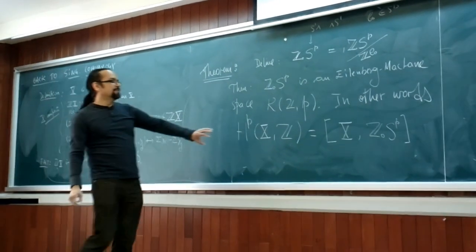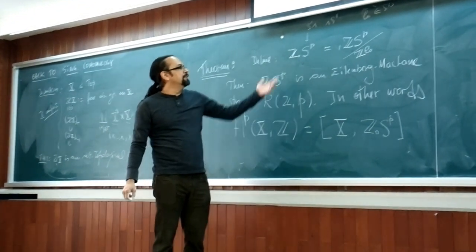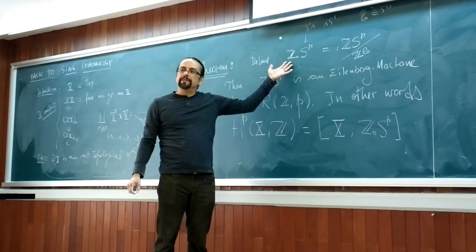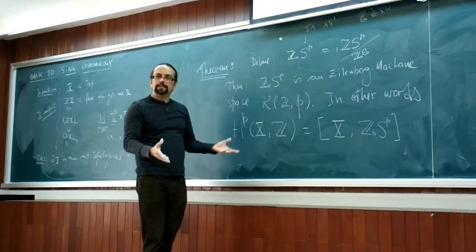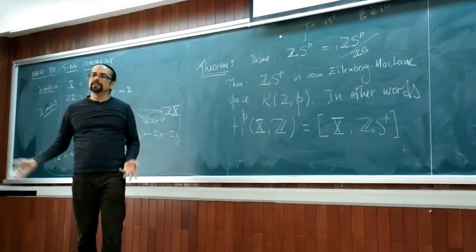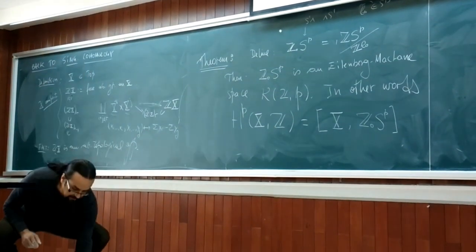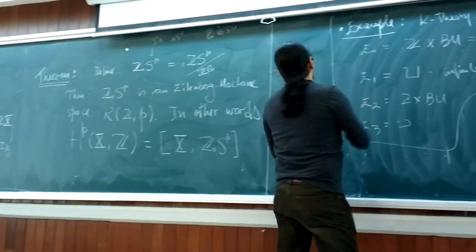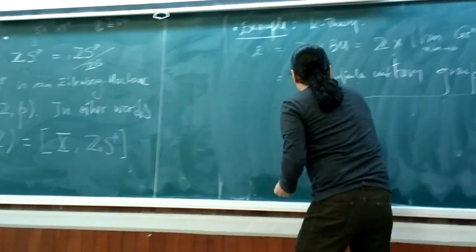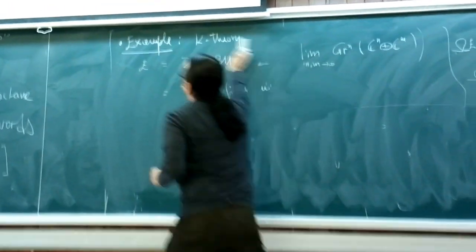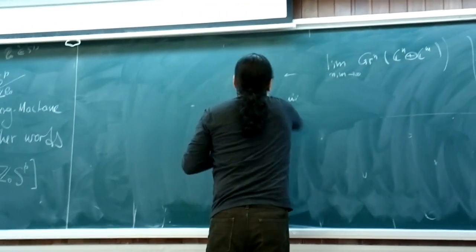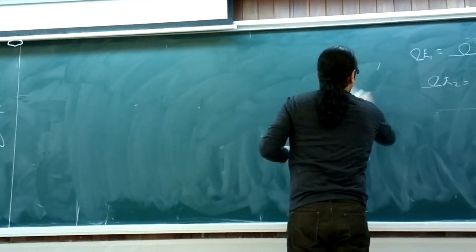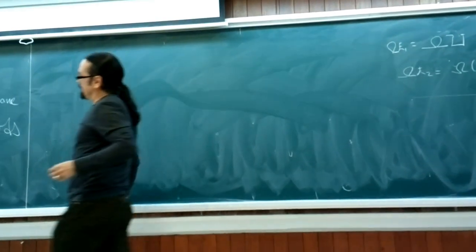Not only that, if you have a different group, say Z mod P, you can tensor this with Z mod P. And if you have a finitely generated group, just take products of that. Otherwise, you take a direct limit of finitely generated subgroups when the group is not finitely generated. Now, I'm going to even sketch the proof. Of course, I won't give any details.